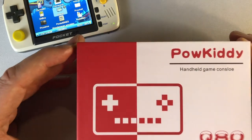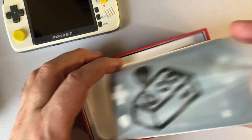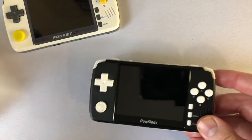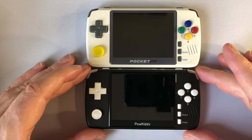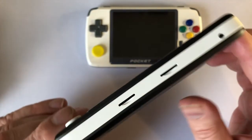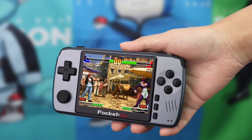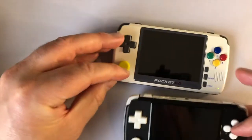I've only seen the Pocket Go come in piano white until recently when I worked on a generic, which was black with white buttons. As far as generics go, I can't see a difference at all other than the names and the colors, and quite notably the quality, which could be coincidence. This particular generic, the Powkiddy Q80, ended up being shipped to a user with a non-functional game slot. I've also seen other colors of the generics, including an aluminum case, which I honestly wanted to grab, but they seem to be sold out everywhere.